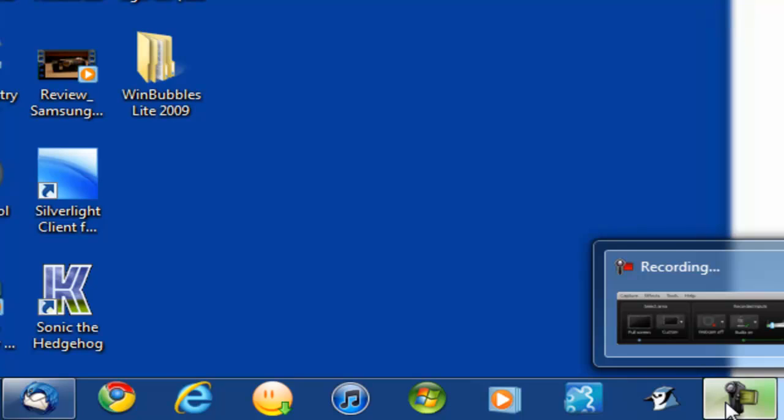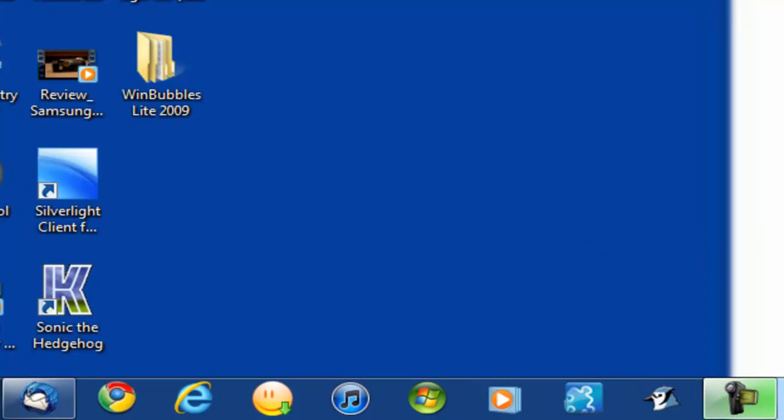Then right here is Camtasia Recorder. That doesn't stay there because I save it up for recording this video. I'm actually going to give you guys a tour of my notification area too. This icon usually is in there because that's for our new email.